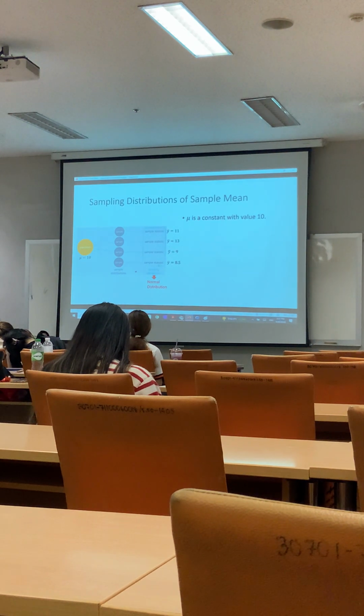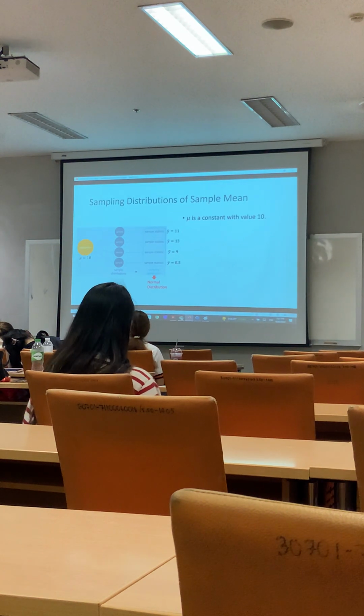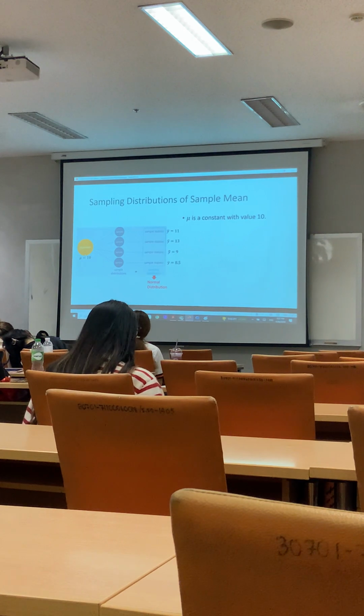When you have a random variable, it must have a distribution. What I want to show you today is that the sampling distribution of the sample mean is in fact a normal distribution. It doesn't matter what the distribution of the population is. The population could have, say, an exponential distribution. So when you draw a sample, the sample is going to have an exponential distribution as well.